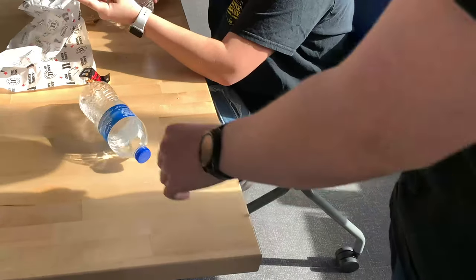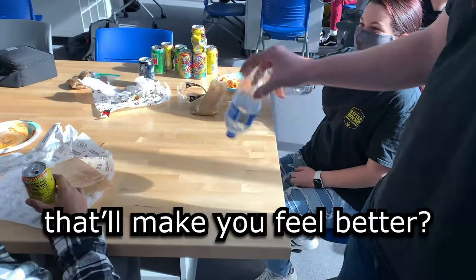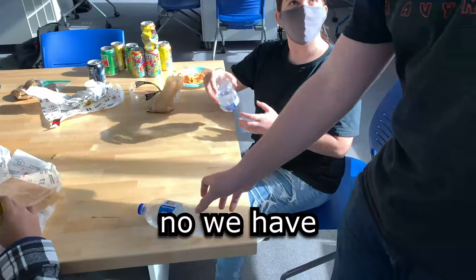You're good. You want to know something that will make you feel better? Not only do we not have pneumatics fluid, we don't have pneumatic reservoirs. We have pneumatics reservoirs. Yup.